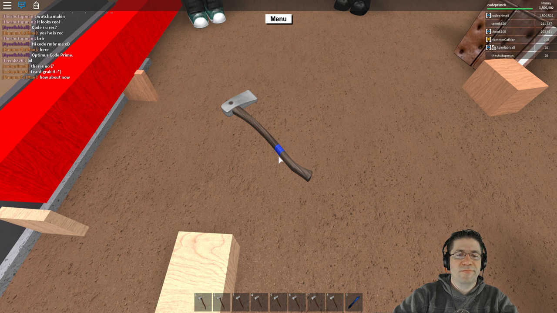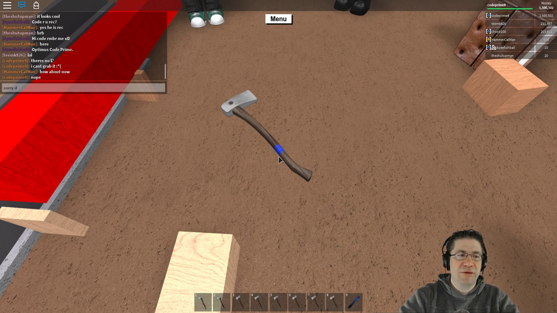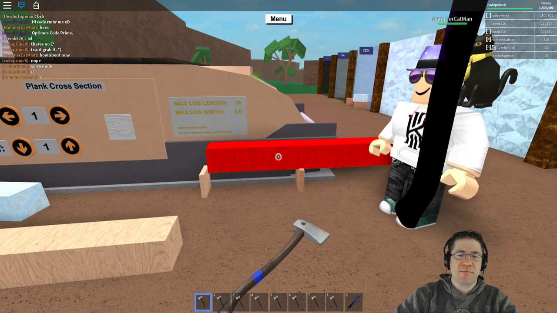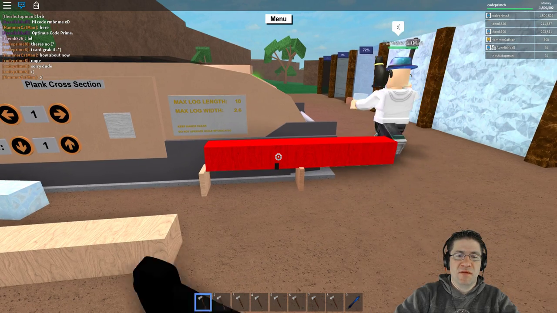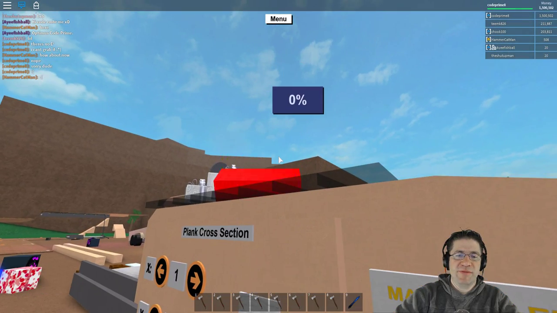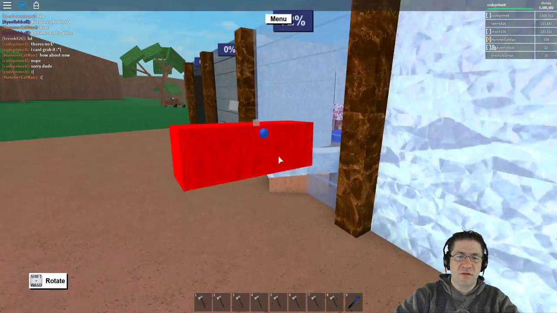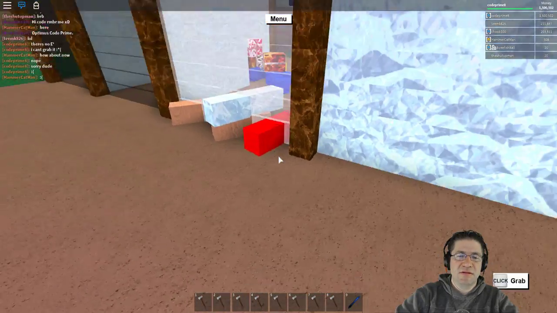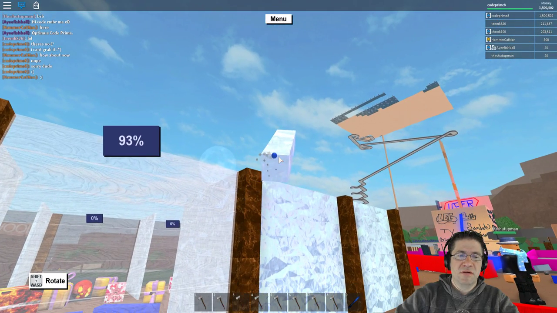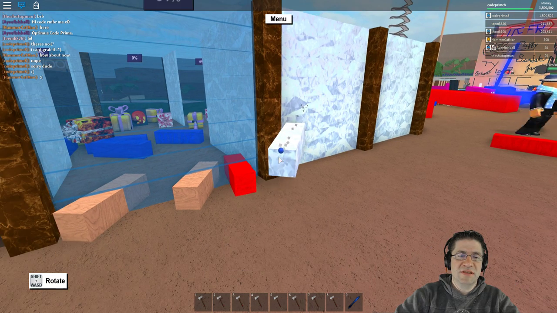How about now? Nope. Sorry, dude. Sad face. 3.5. Go. Grab that. Should be about 20% to 22%. Nice. And 1, 2, 3. That's over 64%.